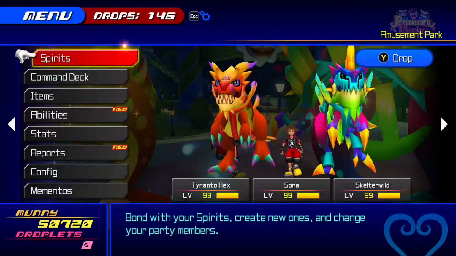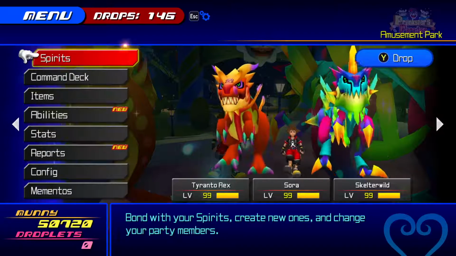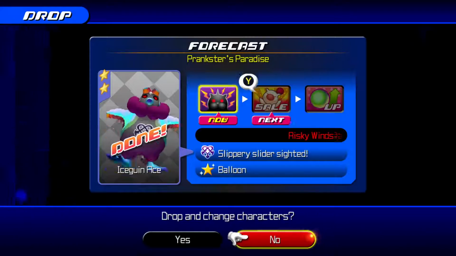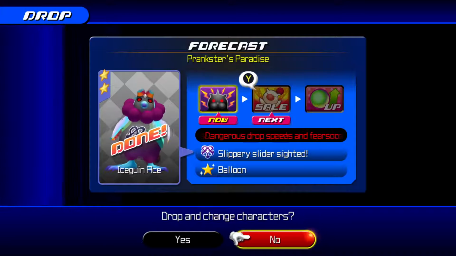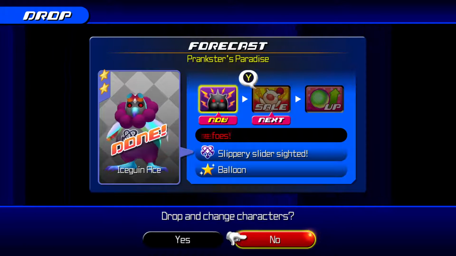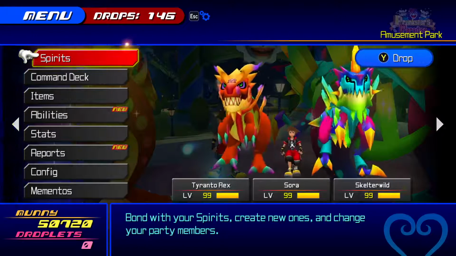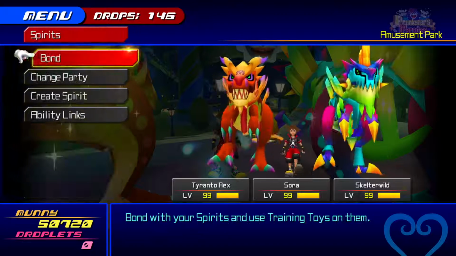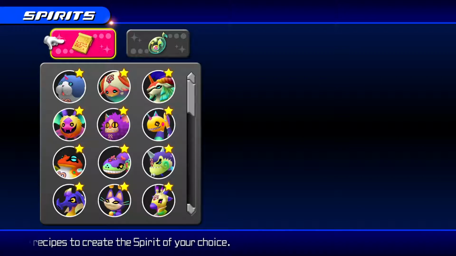Now, why does Risky Skies matter when it comes to making Dream Eaters? Well, risky winds, dangerous drop speeds, and fearsome foes. So the drop gauge is going to deplete faster, and enemies are stronger. What this doesn't tell you is that whilst we are in a world with the Risky Skies forecast, when we go to create a spirit, look at that, forecast bonus, rank up.